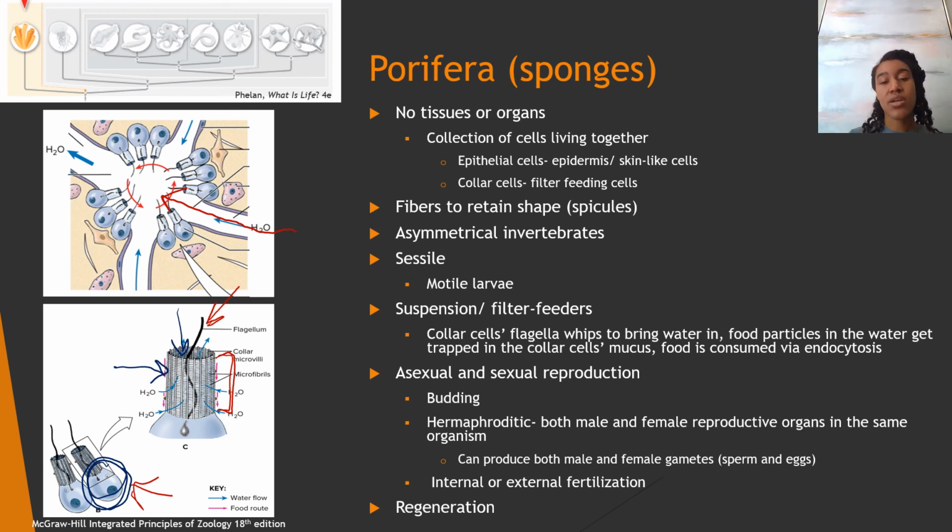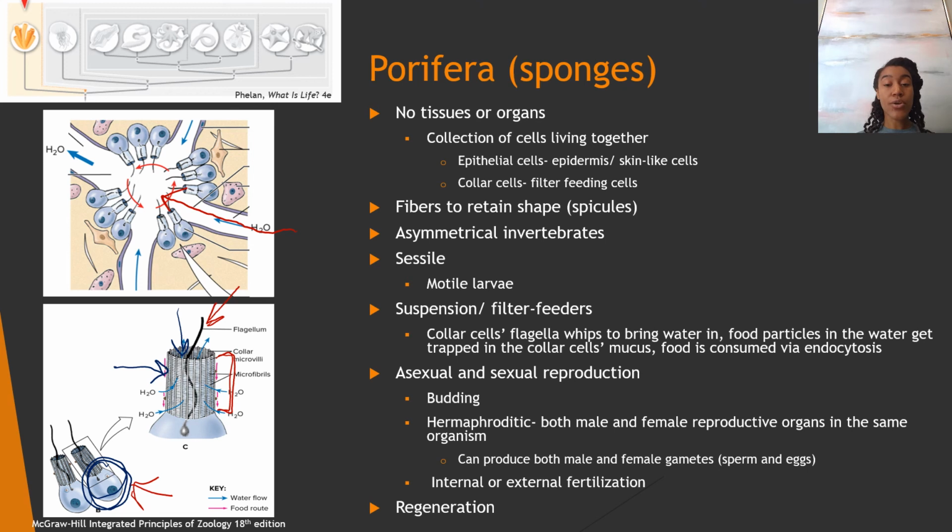Sponges can undergo both asexual and sexual reproduction. The asexual form is through budding, so parts of the sponge will break off and travel somewhere else and establish sponges elsewhere. They can also be hermaphroditic. When something is a hermaphrodite, it means that they have both the male and female reproductive organs, and they can produce male or female gametes. Some of them can only produce one at a time, and many of them can produce both at the same time. And so they can act as both the males and the females when they're interacting with other sponges.